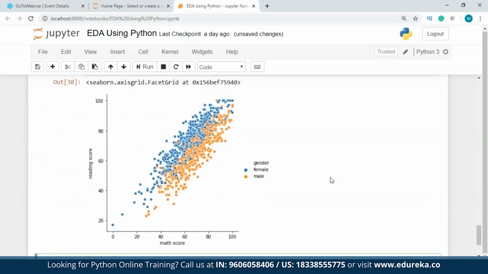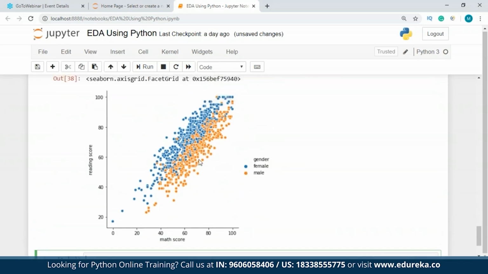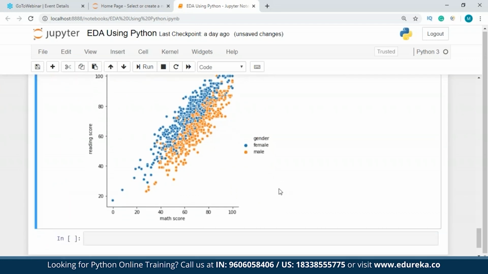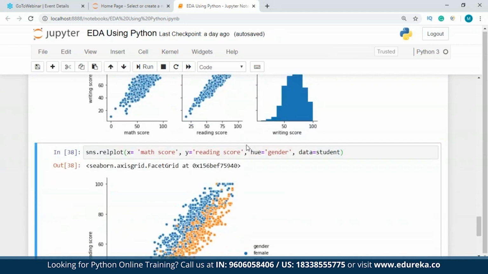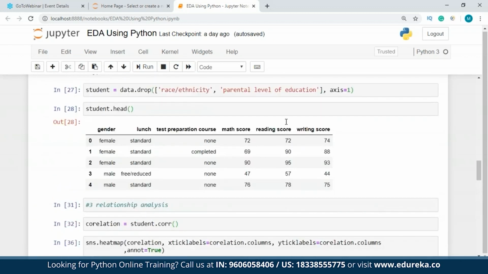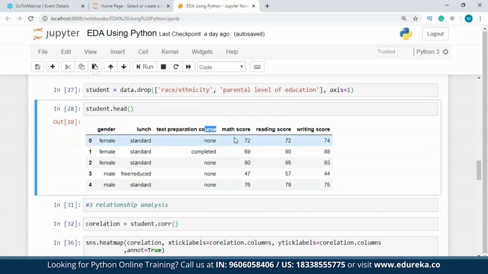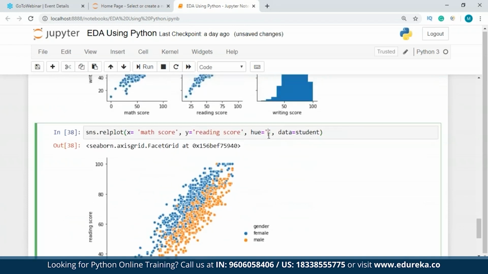All right, so we have a scatter plot here, and we have added the hue as well. As you can see, guys, the blue dots are the gender who are female, and the other one is the male counterparts, and we are looking at the relationship between their math score and reading score. For all the categorical values that we have inside our data set, which are test preparation course as well, and we have lunch, which has two values, we can change the hue and check for the relationship otherwise. So instead of this, I can write lunch.